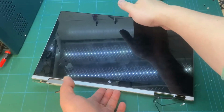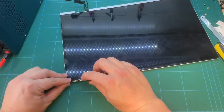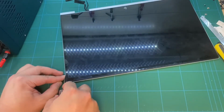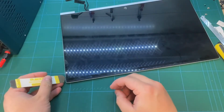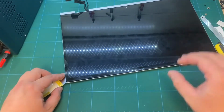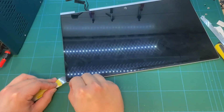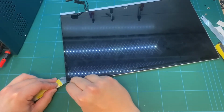I made a shortcut at the beginning of the video for people who just want some idea of how to separate the screen lid and the touch screen on the 2020 HP touchscreen laptop. It's quite similar to disassembling a Lenovo touchscreen. On the Lenovo screen, they put the double-sided tape remove sticker at the bottom, but on the HP, they put it on the top. After peeling up the corner, you just use some tool to get inside.